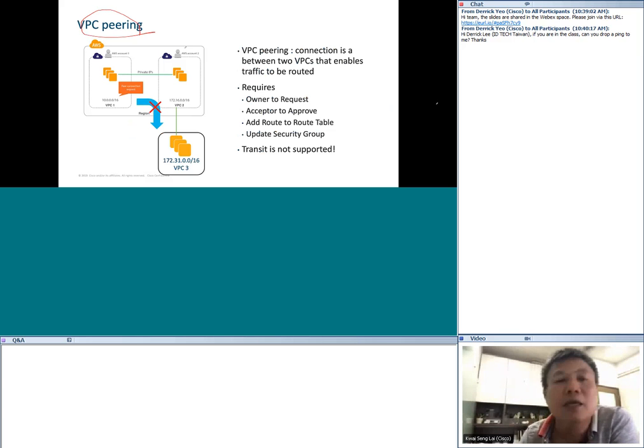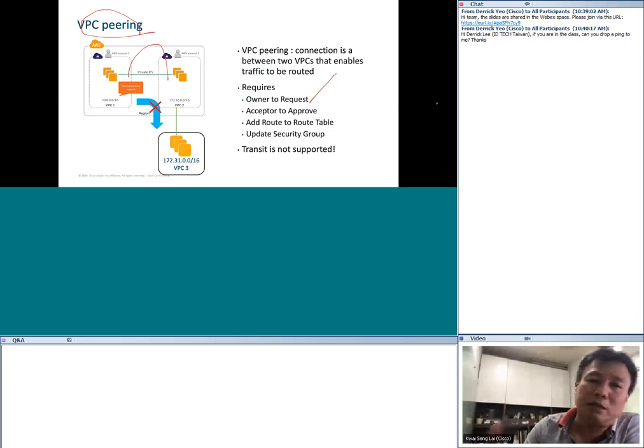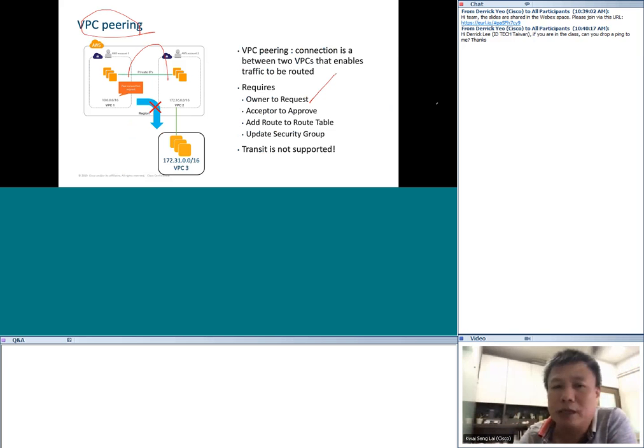Not possible. So in VPC peering, in the event that I want to talk from point A to point B between the two AWS accounts, one of them has to request a VPC peering. You need to generate a VPC peering request in AWS, and this will be sent to the destination, and the administrator must manually approve to accept the invitation. Once you have built up the relationship to say that in principle I allow peering from VPC 1 to VPC 2, this is only the first step.